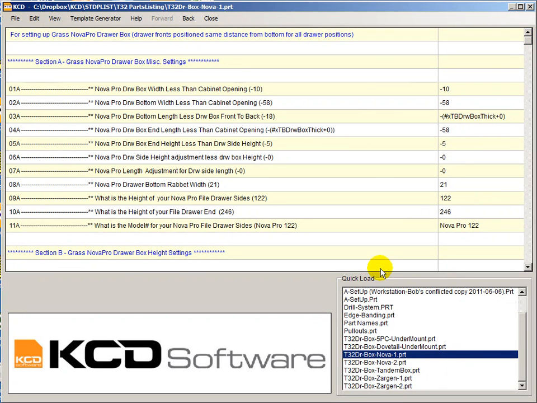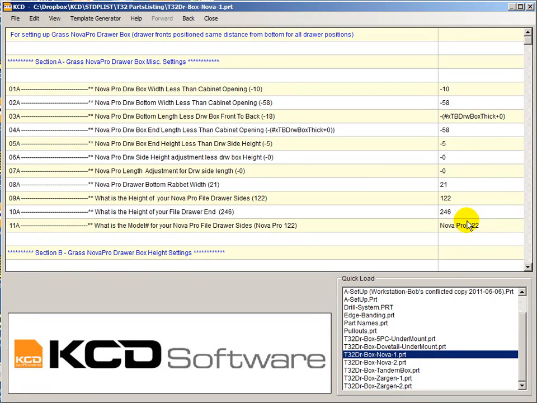The advantage to settings over quick load is a global setting. If we make a change here, then if we want to do something different in this job but not in future jobs, we would have to remember, if we change this to 59, to come back before we start the next job and change this back to 58, or this 5 to 6, or any of these numbers, any of these changes we make, they're global. They are for every future job.